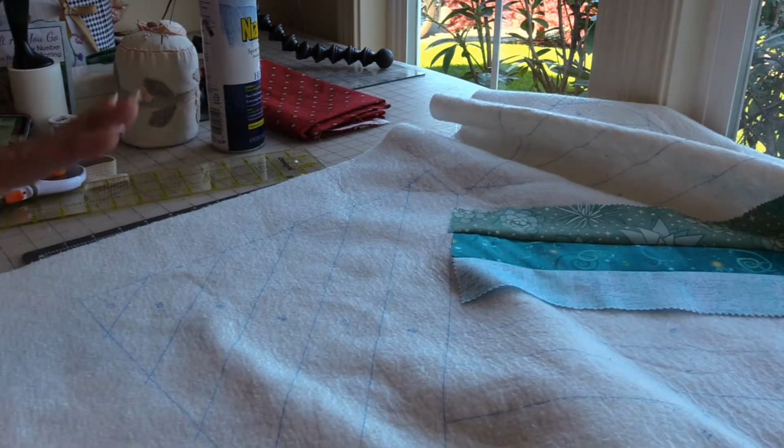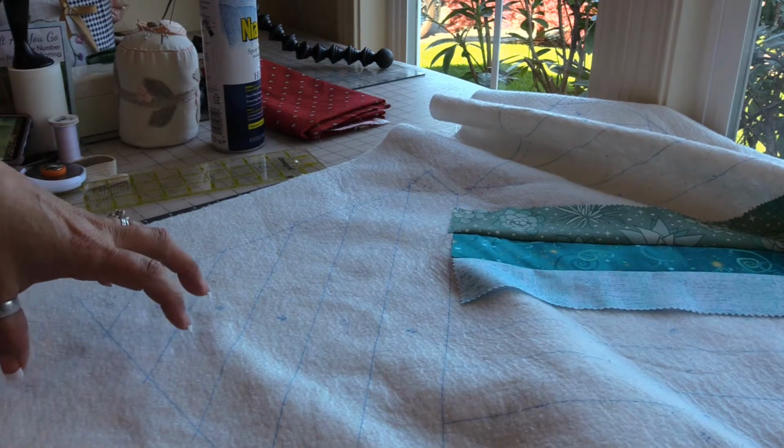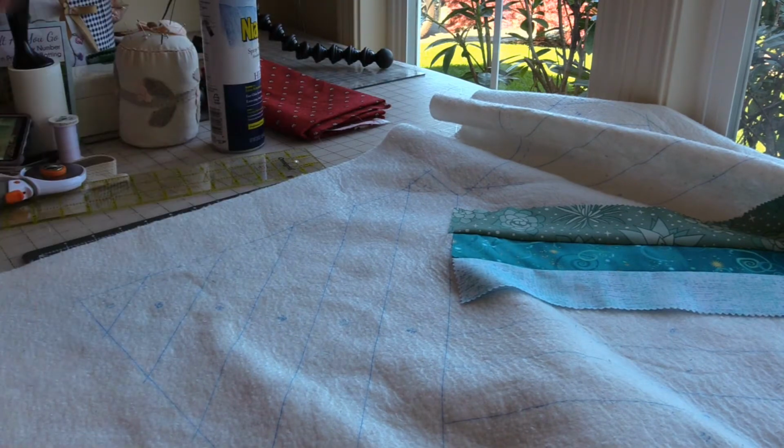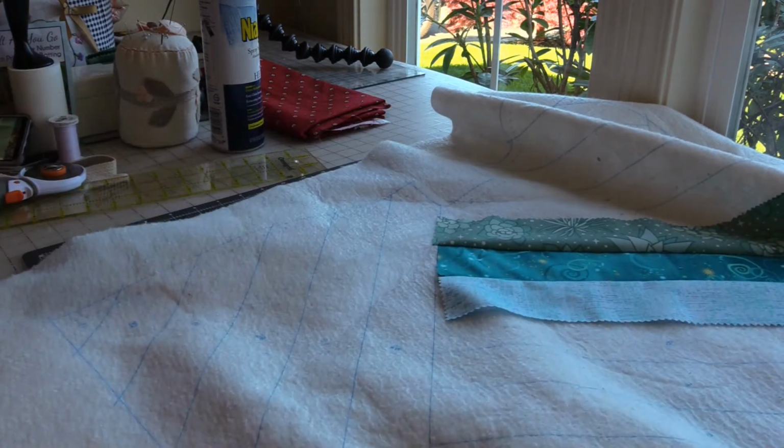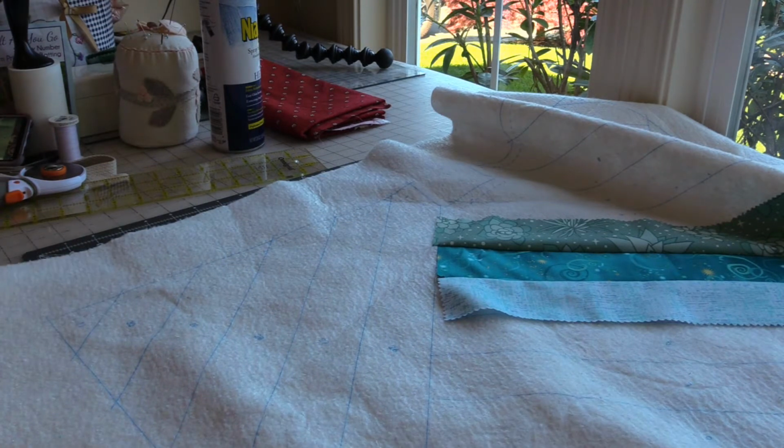Okay, here we go. We are supposed to cut out the pattern here. We're supposed to cut out the batting sheet, and we need to leave about 1 inch all the way around. Pinking shears.